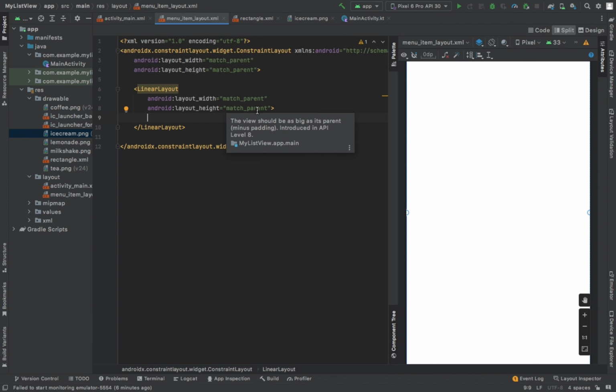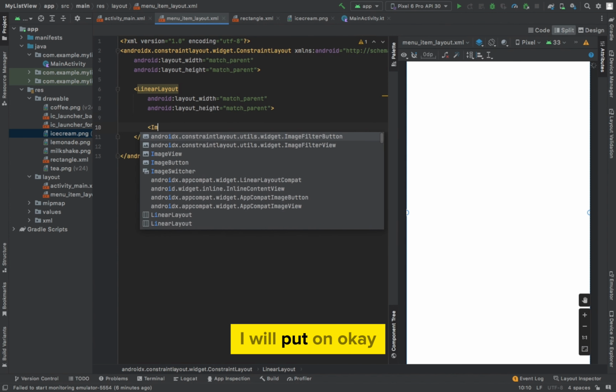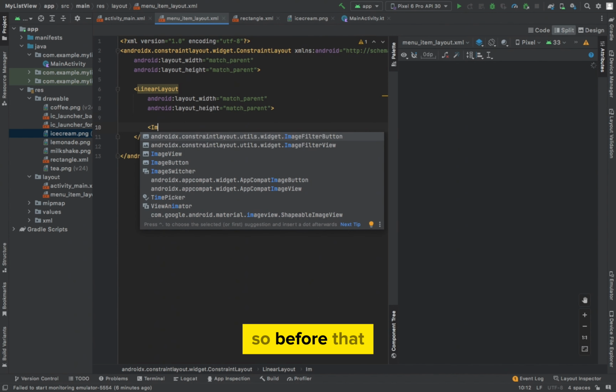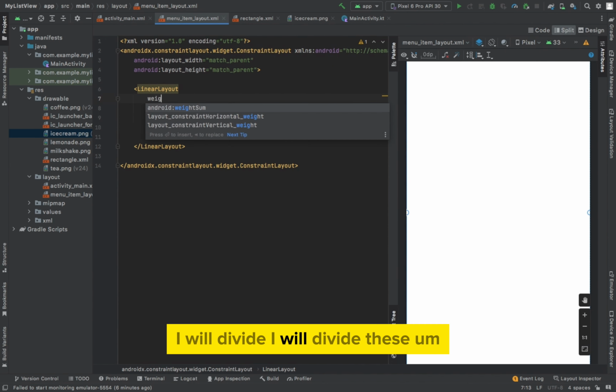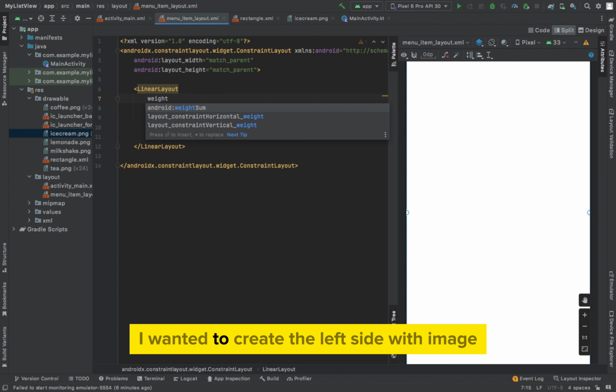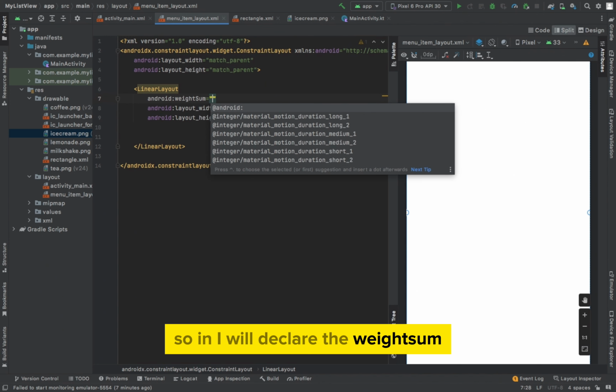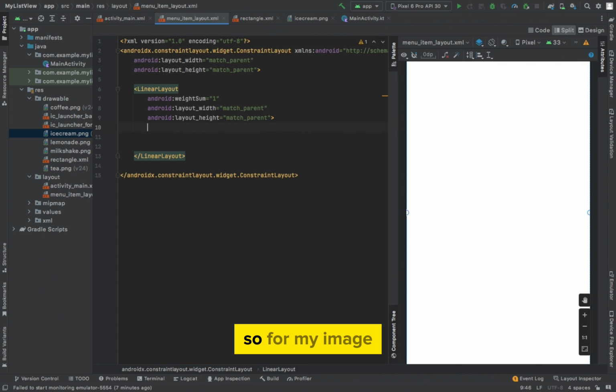Okay, sorry. Before that, I will divide this layout into two columns. I want to display the left side with image and then the right side with the vertical. So I will declare the weight sum. I will put it as 1.